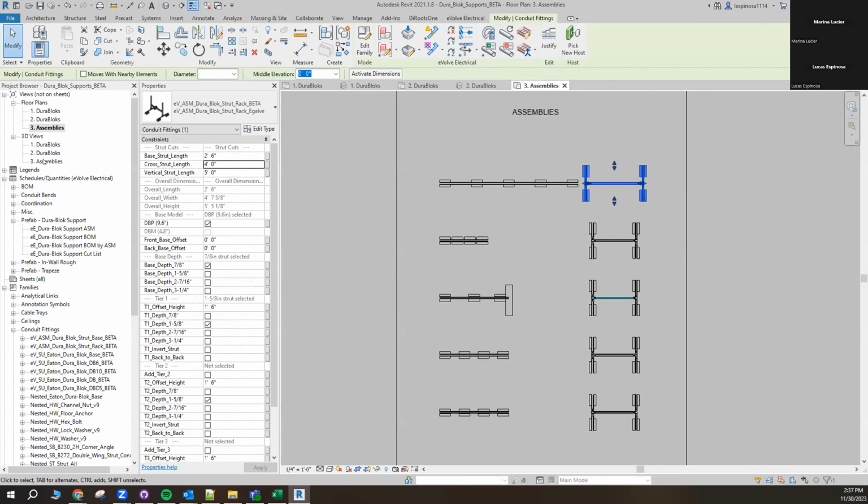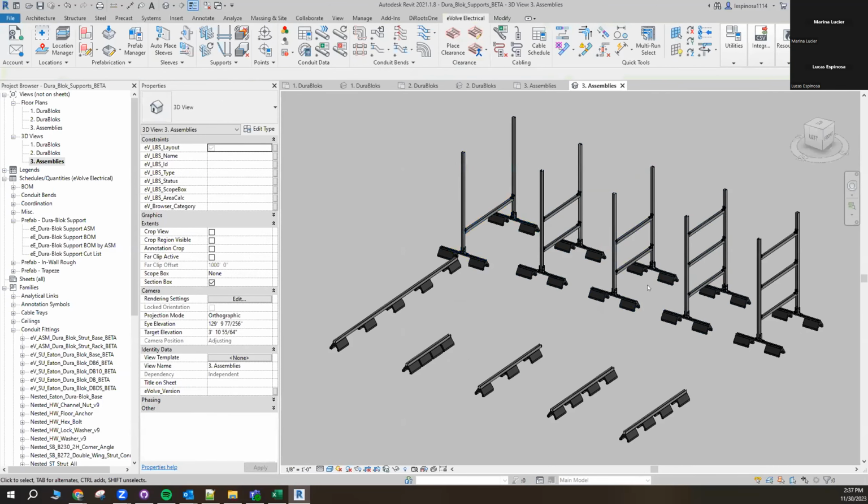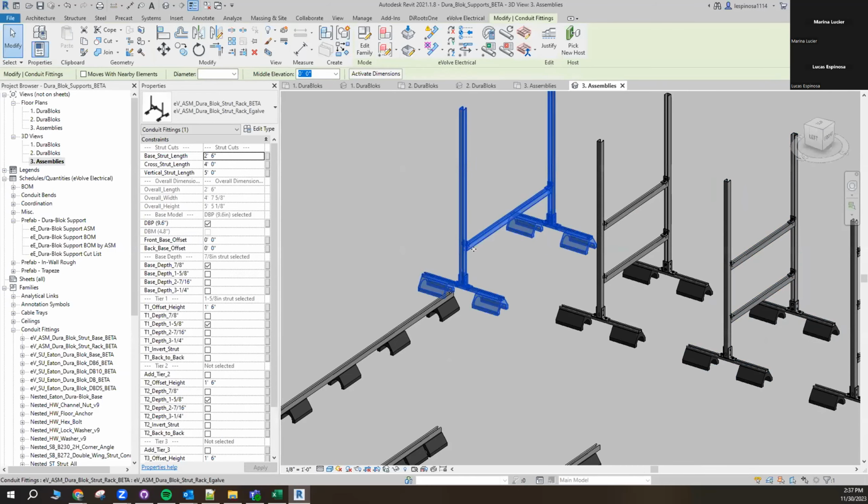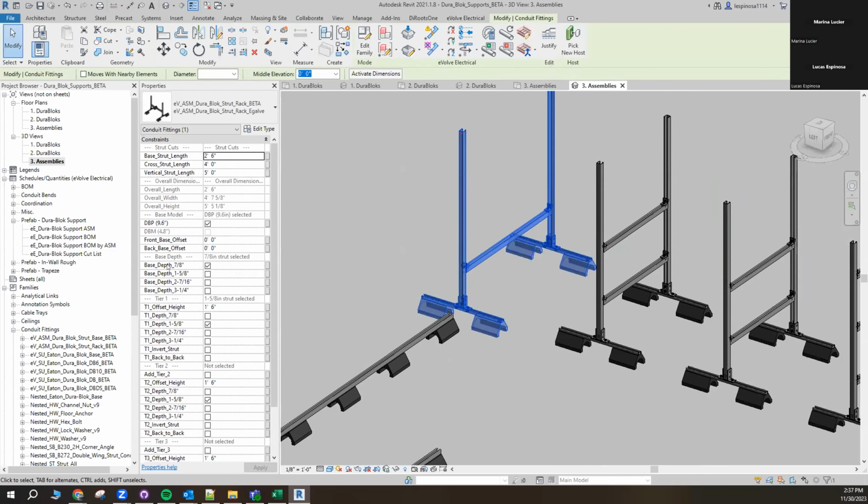Next up, and I'm going to switch to 3D for this just so we can see these things a little bit more in action here. The base strut depth, that's going to be these struts on the bottom here. We can, again, swap these out for whatever strut we want them to be. We're not locked into anything. So we can swap these to maybe we need 1 5/8" on this, and that'll automatically adjust our height and update our assembly.